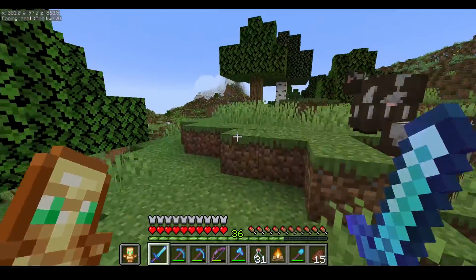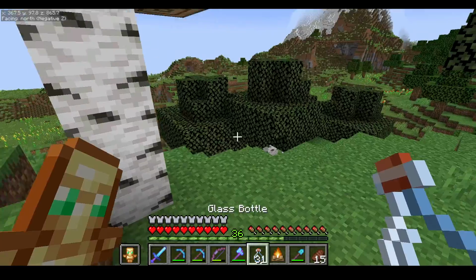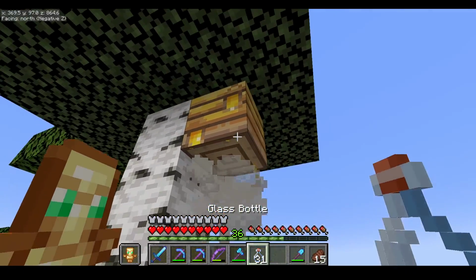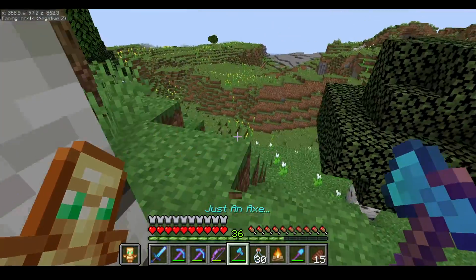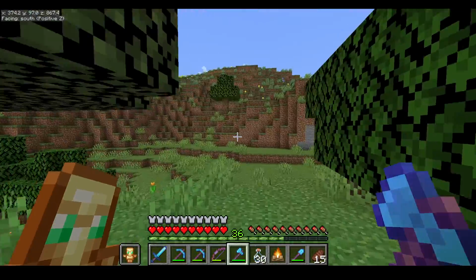We'll go for a bit of exploring in this area, and then, oh, another one. Hey, that one's got honey in it. Thank you. Righto. Three more bottles. I might just explore this little area, but stay close. That way, you know, we're not far.